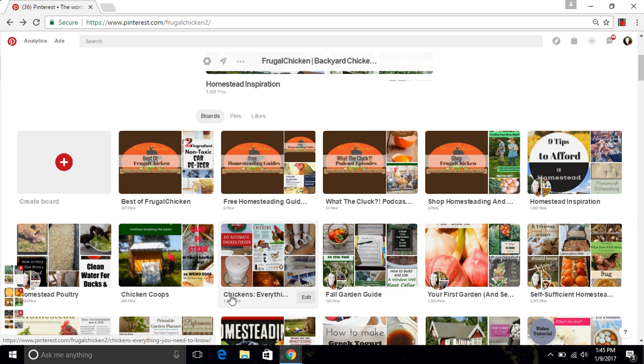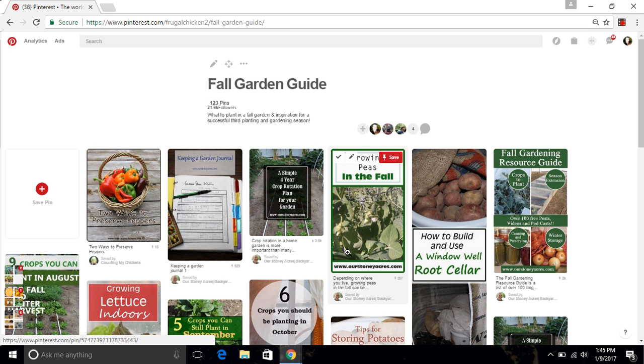Group boards are good because you can get your content in front of new people. Whenever somebody pins on this board, I actually own this group board, but whenever somebody else pins content on it, their article gets into the news feeds of my followers, and then into the news feeds of the other people who pin to this board. You can see that there are 4 other people who pin on this board. So you can see from there how it's pretty advantageous.